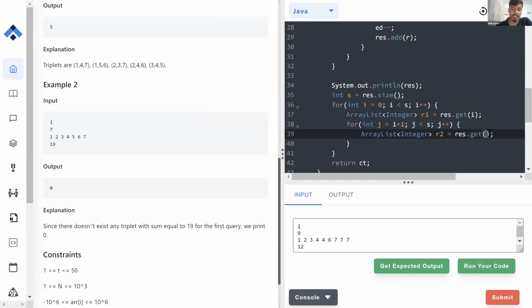R1 is at index I, R2 is at index J, and we have 3 values to compare. So this comparison is going to be O1. We can simply do R1 dot get 0 equals R2 dot get 0. If this is equal, okay, let's copy this.